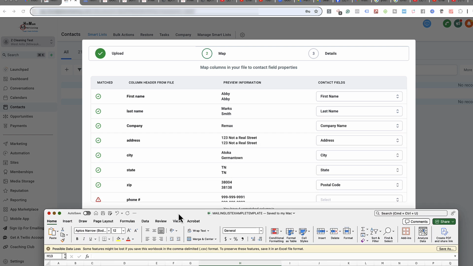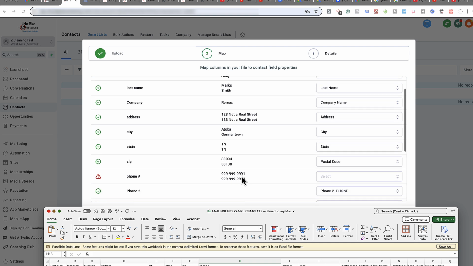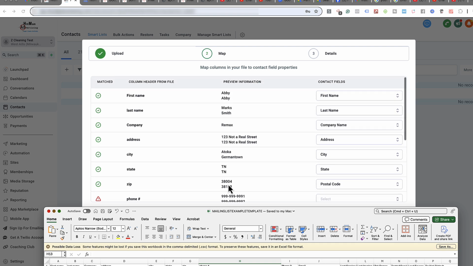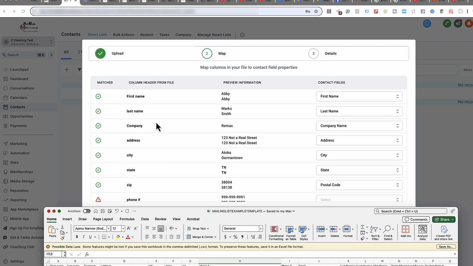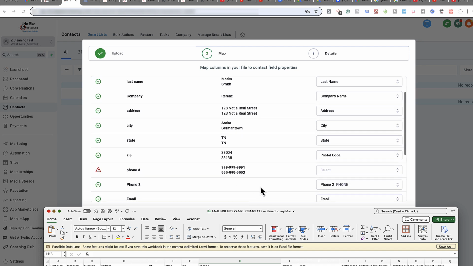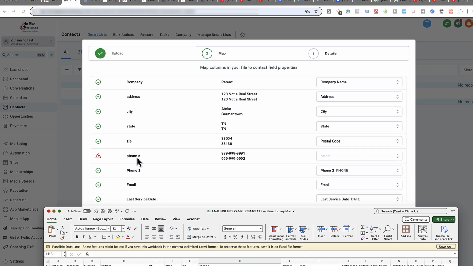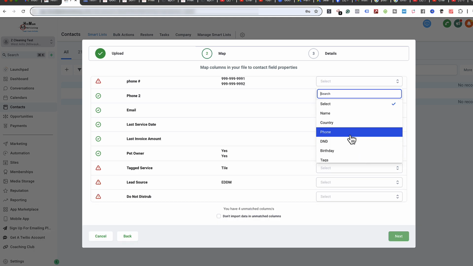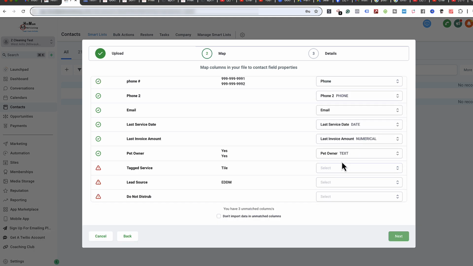Looks like everything is how we want it to be, except for we have a secondary phone number, so we need to look for that and see where that's actually at. Do we have a first phone number? Okay, yeah, the reason why that's not showing up right is because that says phone number instead of phone one. So let's go ahead and call this one phone one, or just phone. And then this one actually selected correctly for phone two.